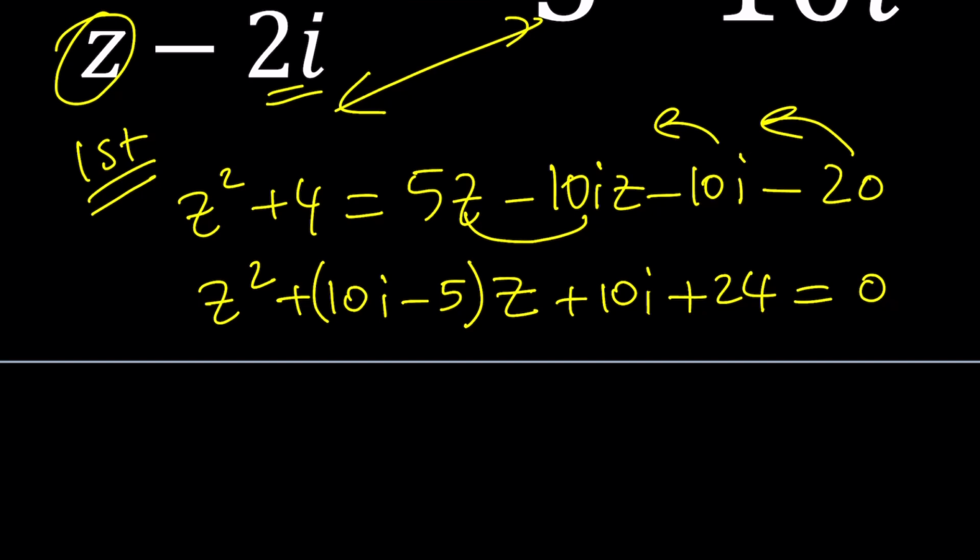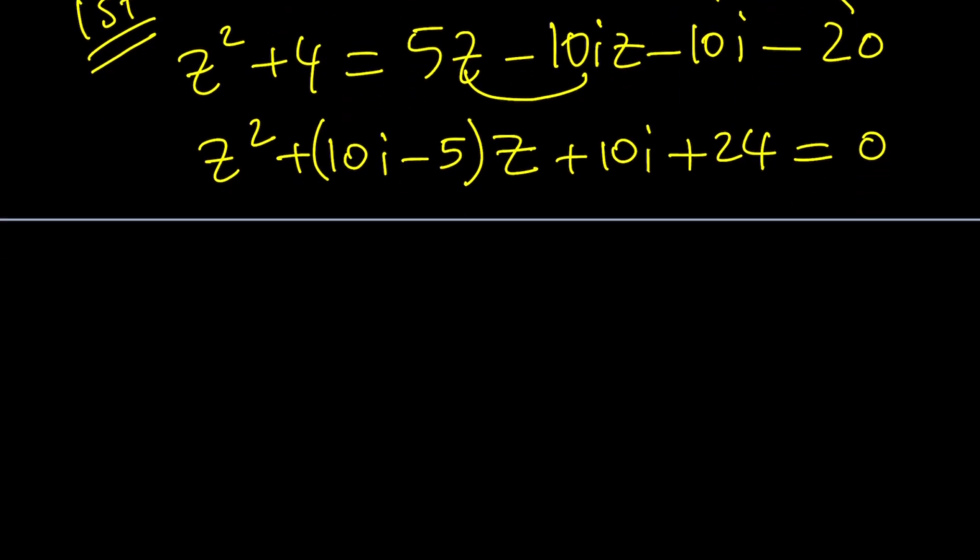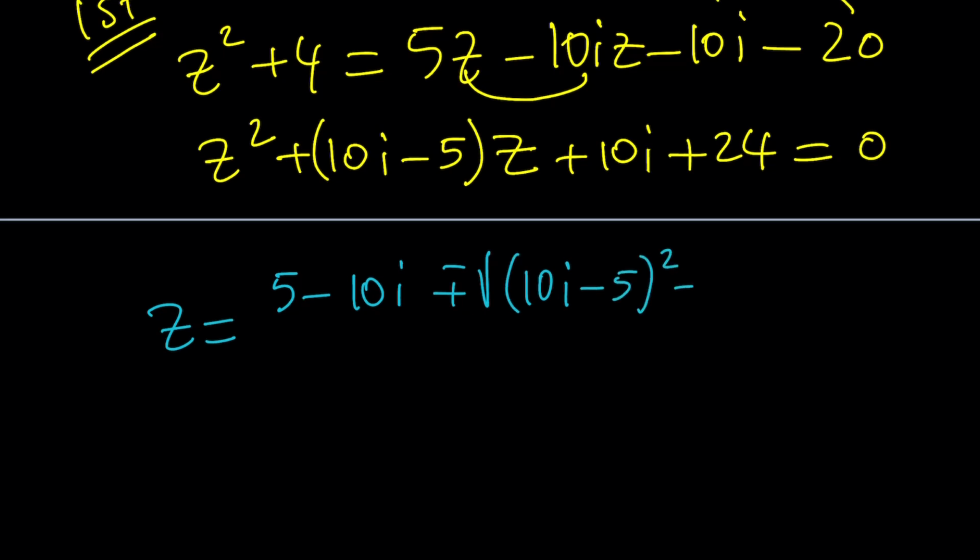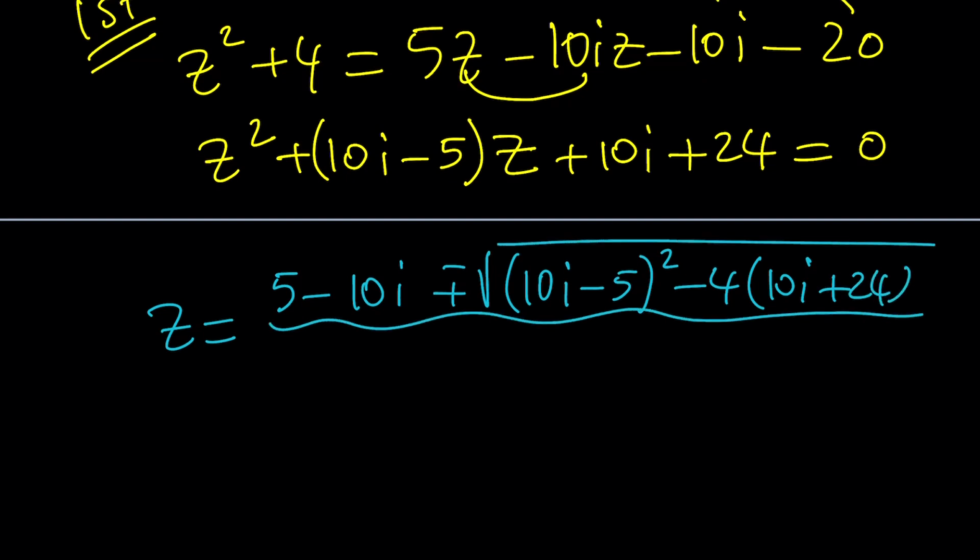Great. So now we're going to try to solve this equation. How can we solve it? Using the quadratic formula, of course. So z equals, and by the way, even if the roots are complex and even if the coefficients are complex, you can still use the quadratic formula. And it's going to have two solutions. -b, which is the negated version, plus minus the square root of b squared. In this case, you're going to square this expression. And then minus 4ac, you're just going to subtract it because a is equal to 1, which is good. And then we're going to divide this whole thing by 2a, which is 2.